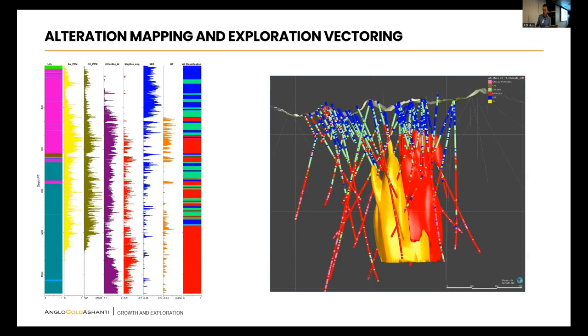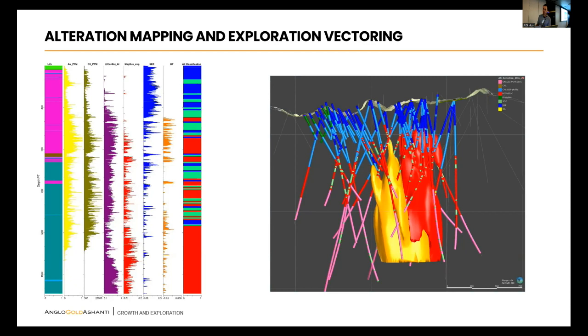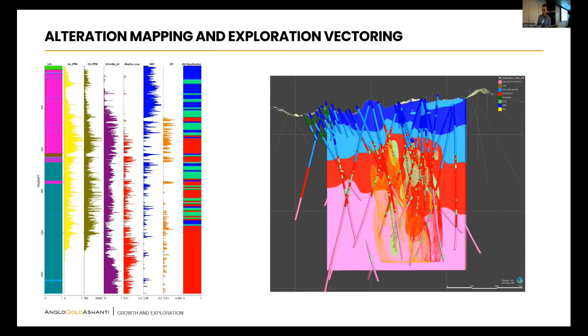Just moving forward, this is now simplified. This has been simplified to a scale that's more amenable to modelling, and that was relevant to the objective of this project. Further simplified again, where we took into account alteration paragenesis and a cross-section through the resultant model. And this type of model in an advanced project will form an input into mining, geomet, and our exploration models and planning.